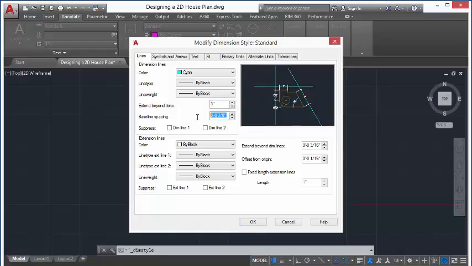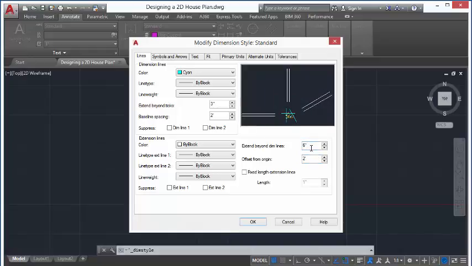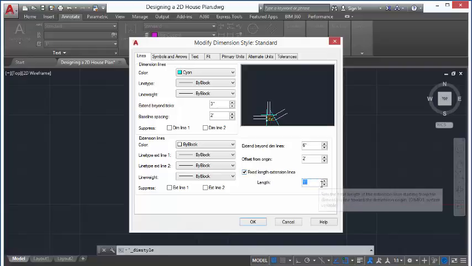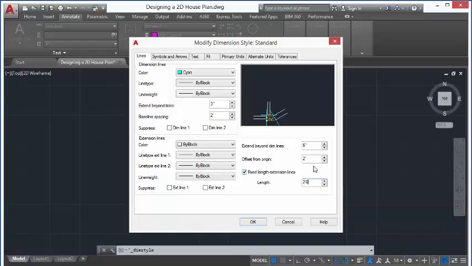Baseline spacing, change baseline spacing to 24 inches, which is 2 feet. Extend beyond stick, change extend beyond stick to 6 inches. Offset from origin, change it to 2 feet. Fixed length, check the fixed length extension line and change its property to 2 feet 6 inches.